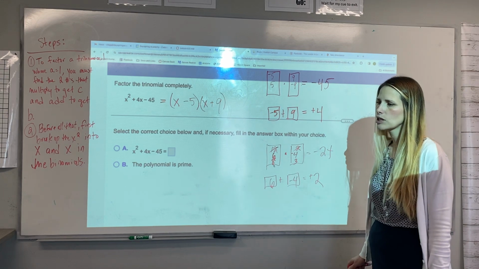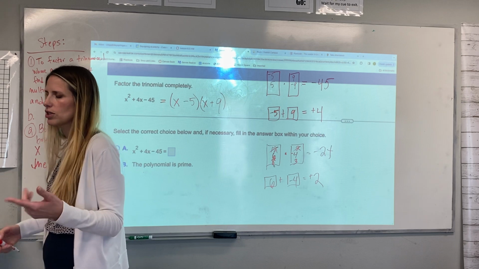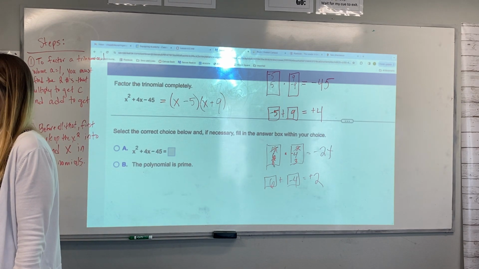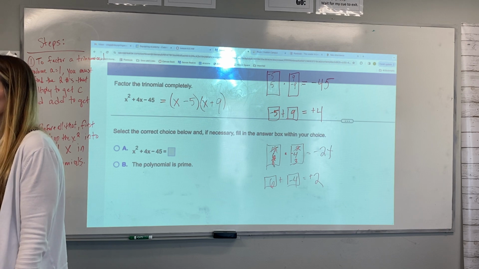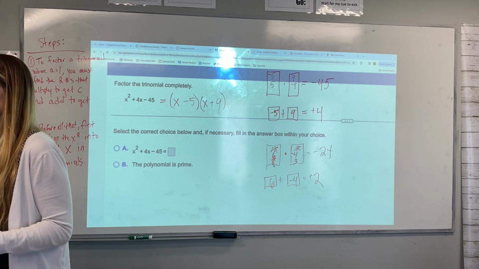I think the most challenging part of this for you is going to be the integers, and by integers I mean positives and negatives, because I know you struggle with that. But just know that your calculator is going to be your best friend on this one. It might just take you a little bit longer because you'll have to punch in all of the options to see which one is present.